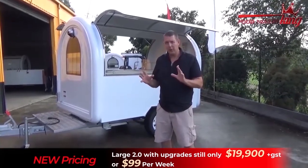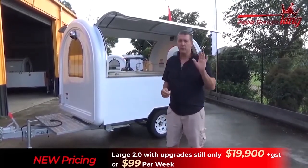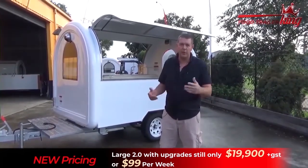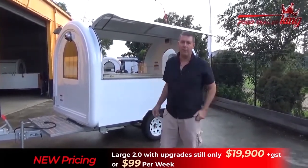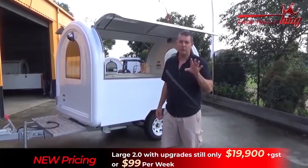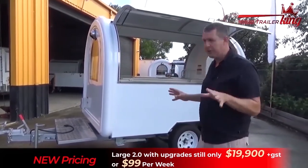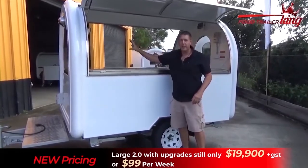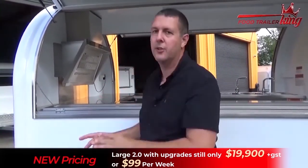I've covered the large 2.0. One of the things you really have to watch when investing in a trailer is things you may not realize until it's too late. For example, covered doors — trailers without covered doors mean your stuff just shoots out when you start driving. That's one of the reasons I created the large 2.0. There's a couple of upgrades we've done to make it a better trailer at the same price.